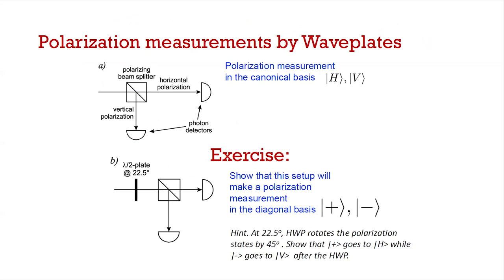So this is an example of how we can make polarization bases. We have already seen that this is for canonical polarization basis measurements. And if you put a half-wave plate just in front of the polarizing beam splitter, you can also work out that this will just measure states, this time in the diagonal basis. Okay? So basically, you write the matrix of these optical elements, and you will immediately see the signal.